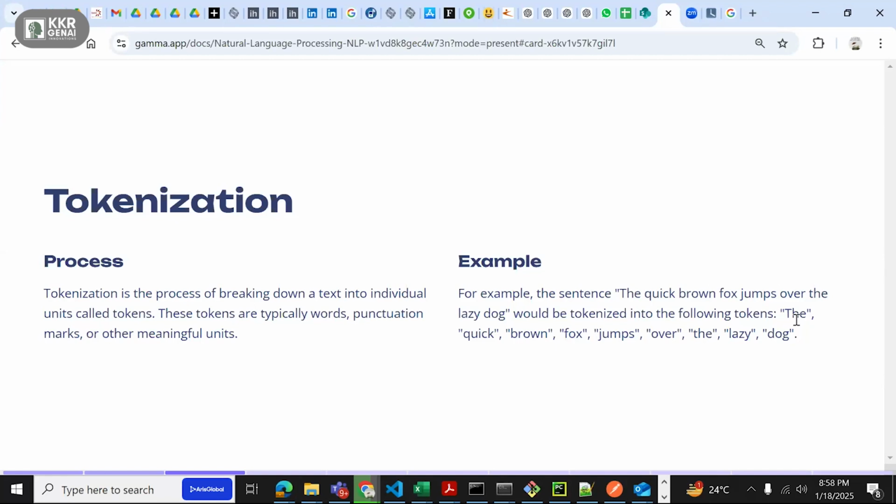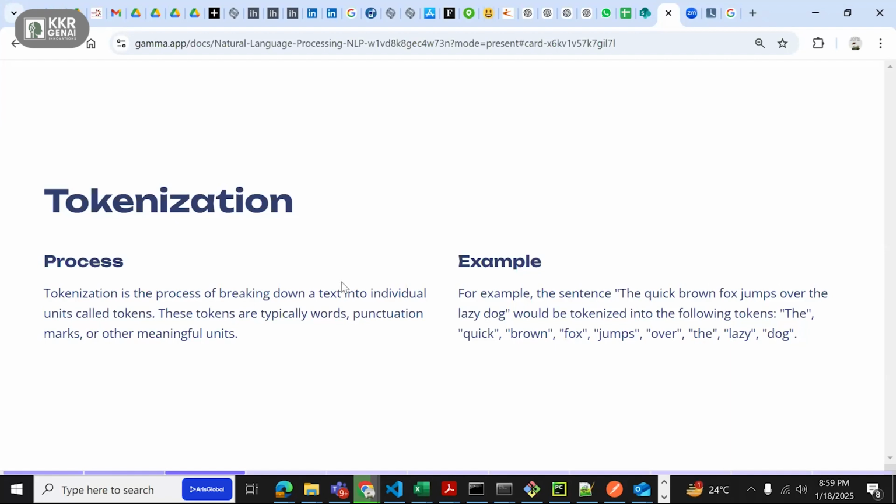So we have seen that tokenization helps to split sentences into words, right? But why do we need to do this tokenization? What is important in NLP? When you want to perform any POS tagging, stop word removal, lemmatization, or stemming, all these techniques are performed at the word level, not the sentence level. That's why it's very important for us to do tokenization.